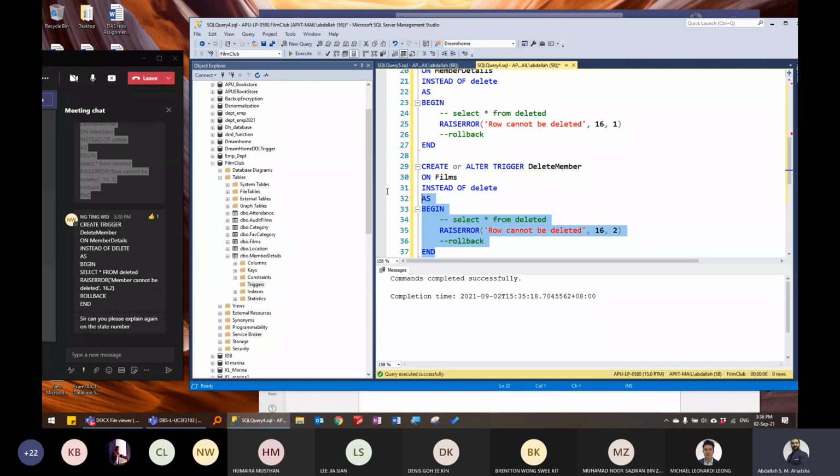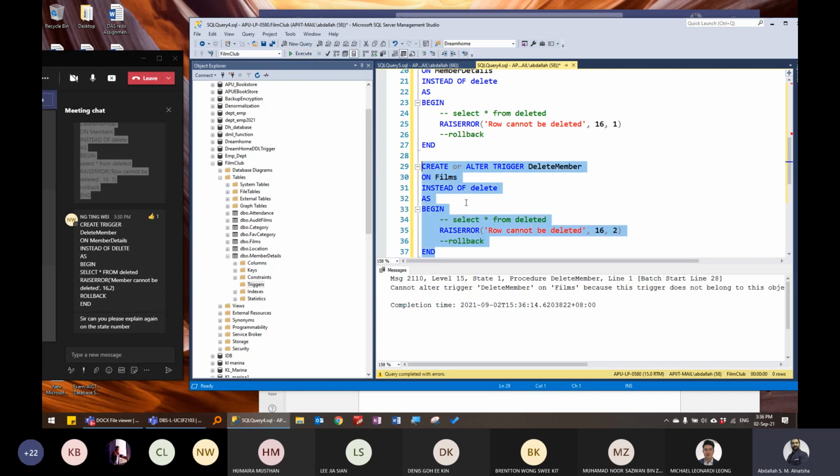So if I run this query, I'm not sure if I have a trigger because I think on films we have 1. Let's go for category table, for example. Highlight, execute.